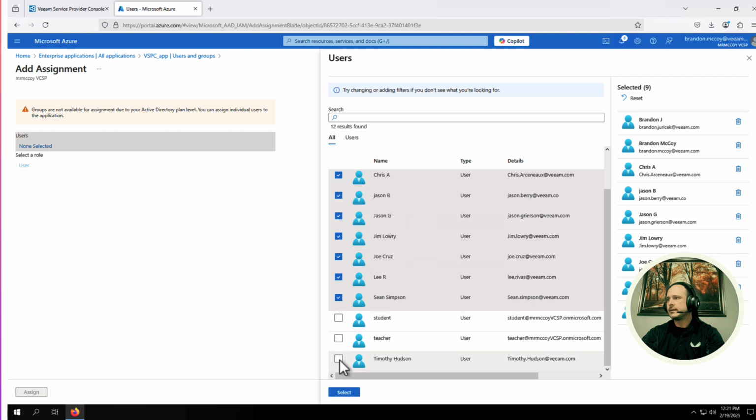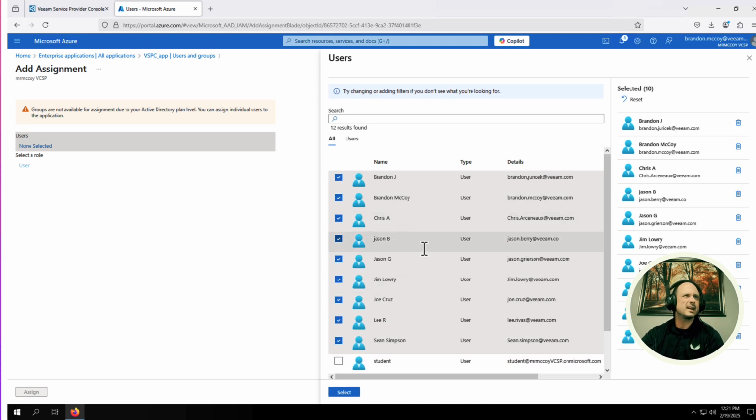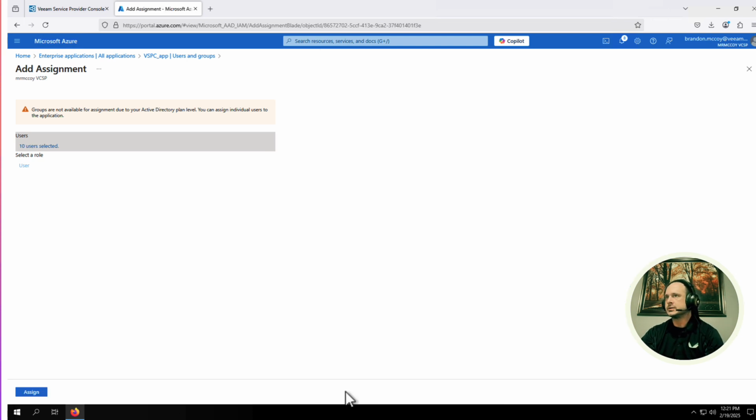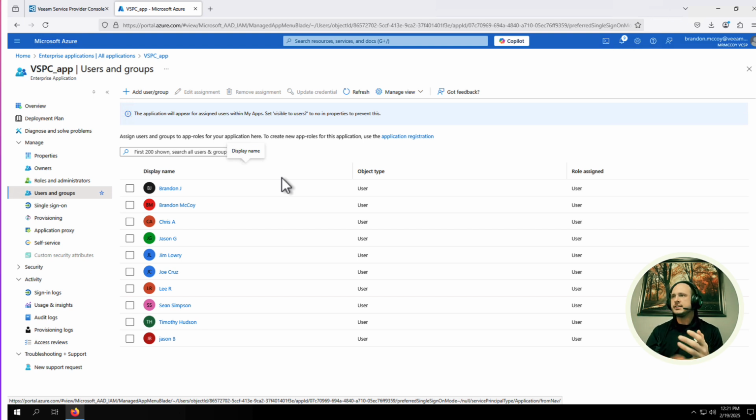All right, so that's all my users. Actually, I think I'm missing one of my guys. He might be sad that I left him out, but I'll add him back in. All right, so I've got my users that I want to be portal administrators. I'm going to click add. Now I'm assigning all of those users. All of those users are under the company Veeam attribute, and they all have emails.